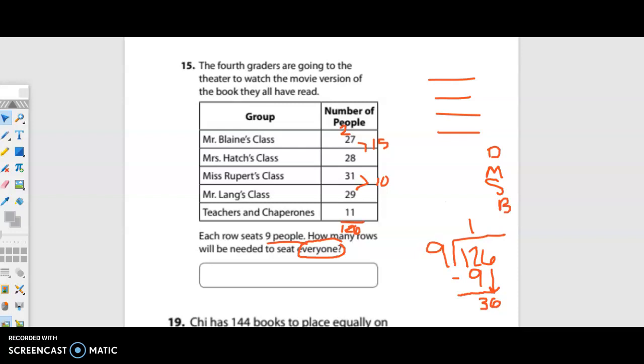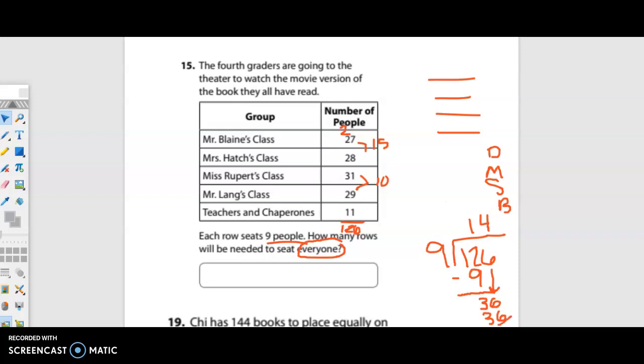Now I start over with dividing. 36 divided by 9. How close can I get? Count by 9s. 9, 18, 27, 36. Ooh, I said the number 36, right? So the closest I can get to 36 is 36. And in order to do that, I multiplied 9 times 4. Okay, because when I skip counted, I put up 4 fingers.